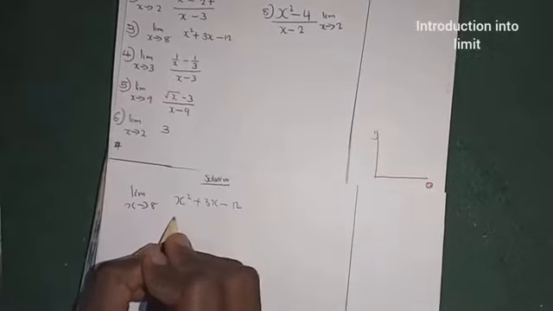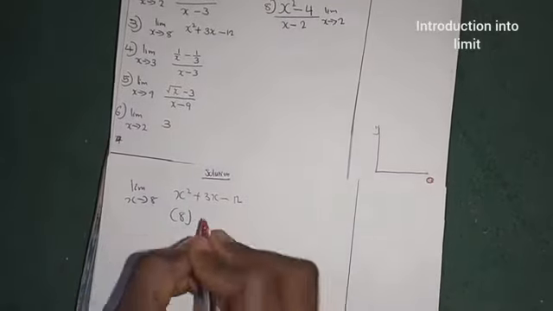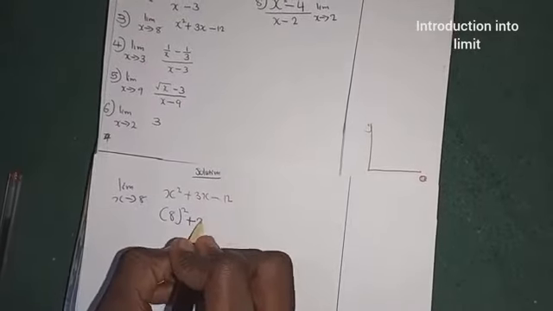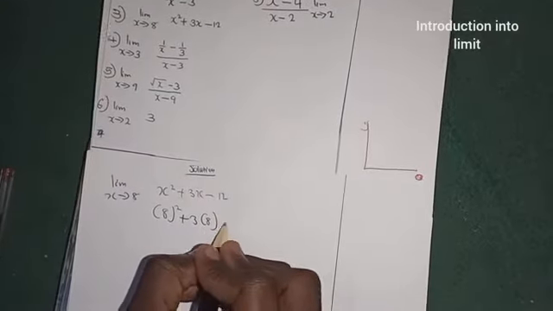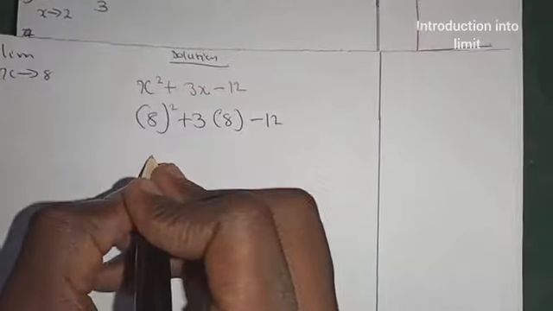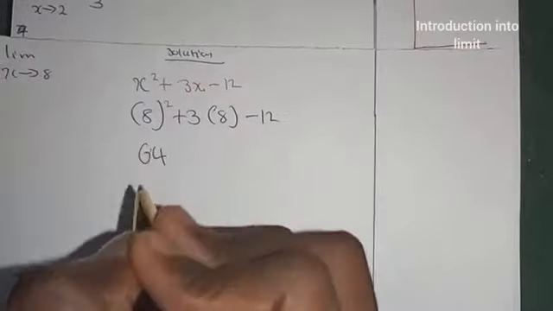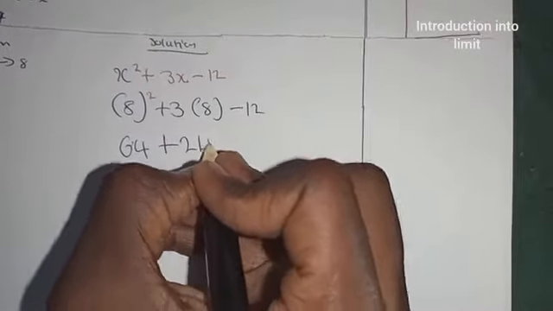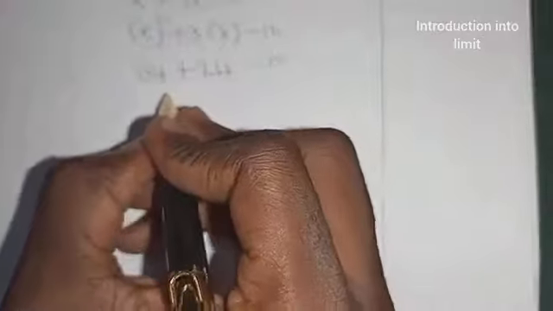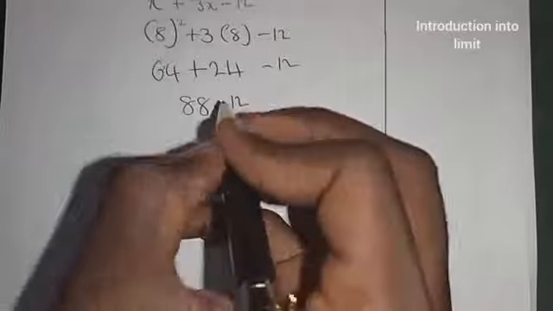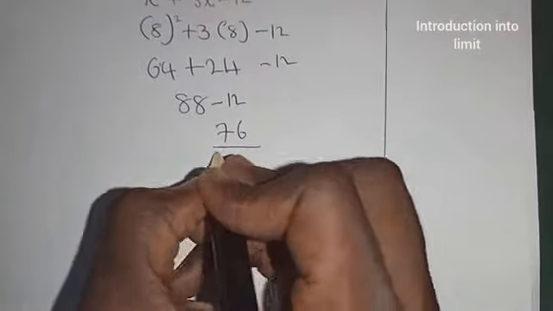Your value of x is 8, so this will be 8 squared, plus 3 times, open bracket, the value of x, also 8, close bracket, minus 12. So now x squared is going to be 64. You can find this in your calculator. Then plus 3 multiplied by 8 is going to give you 24, then minus 12. First we're going to add our 64 and our 24. It is going to be 88, then minus our 12. And 88 minus 12 is 76. You can find all this in your calculator.